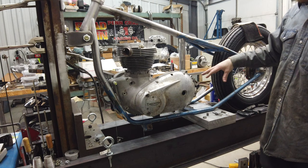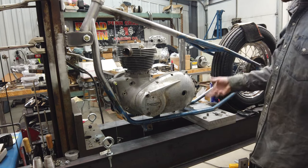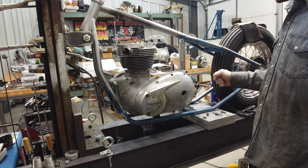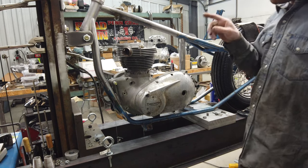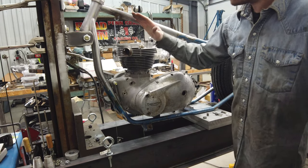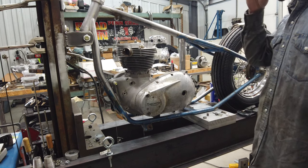So we talked about the rear engine mount being removable. I was going to slice it and then thread it and bolt it on. But before I got to that point, I was doing a little bit more welding on it to really make sure it wasn't going to pop off or anything. I want to loosen it up and see if I can, without rocker boxes on it, swing it up to where it would clear and I could actually take it in or out if I wanted.